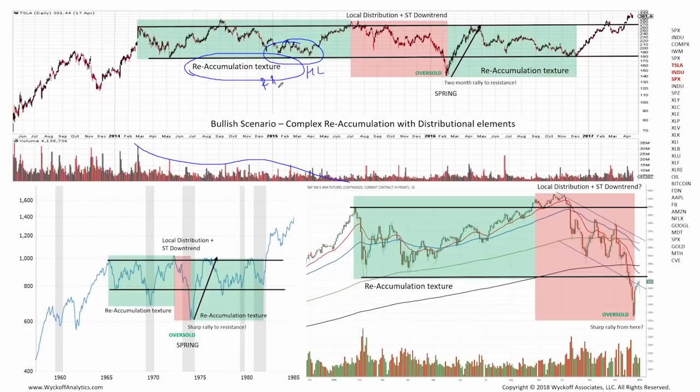That suggests a reaccumulation and the move up, only to see that rally stop at the point of the resistance, and that becomes an attempt to upthrust rather than a sign of strength. And then we go into some distribution where there is some selling. We see an increase of the supply signature, and that distribution creates a short-term downtrend that leads to an oversold condition. That oversold condition will always be a lower low in this whole structure, and it will be the lowest point in the whole structure because of the overall bias to the upside.